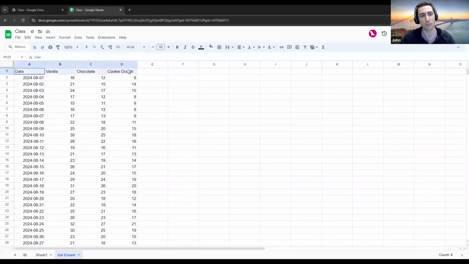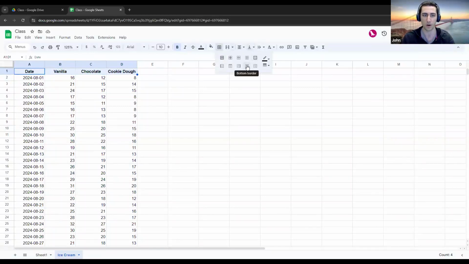We can maybe change the formatting to make this header look a little bit nicer. So we can make it bold. What we can do is change the alignment with this one here. Make it center, just have it neatly centered on the column. And we can add some borders just to differentiate the title from the data in the cells.